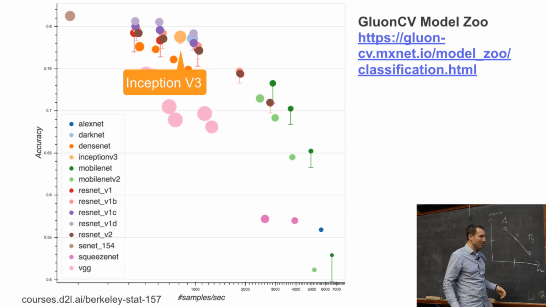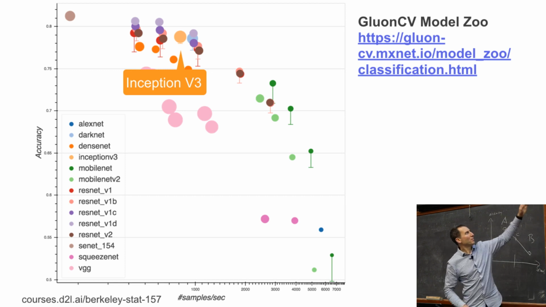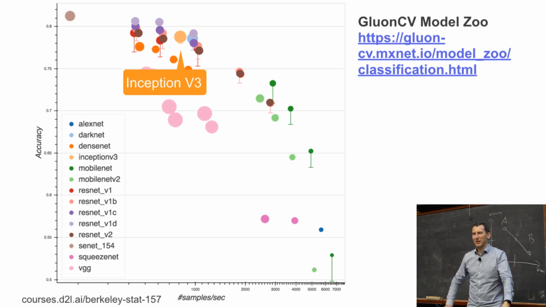So, for instance, if you look at the NVIDIA Turing GPUs, I need to use one of the RTX GPUs, not the GTX ones, so basically one that has the tensor cores. They are twice as fast for int 8 as they are for FP16. And they are up to 5 or 6 times as fast for FP16 as they are for FP32. So I can move by a factor of 5 to the right-hand side if I go from 32 to 16-bit. And I can move by a factor 2 again to the right if I go to 8-bit. It's not quite that simple because you need to care about accumulation and other details. So there's a little bit more work to be done, but by and large, that's the idea.